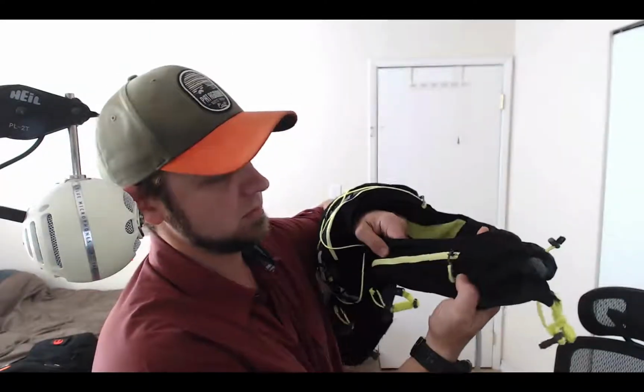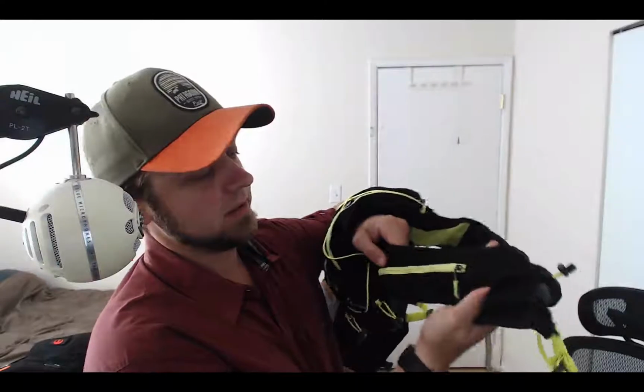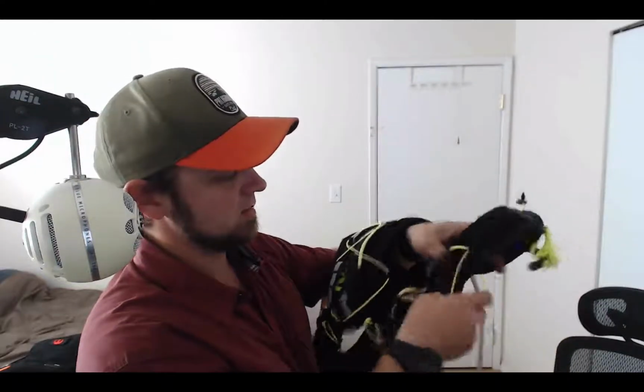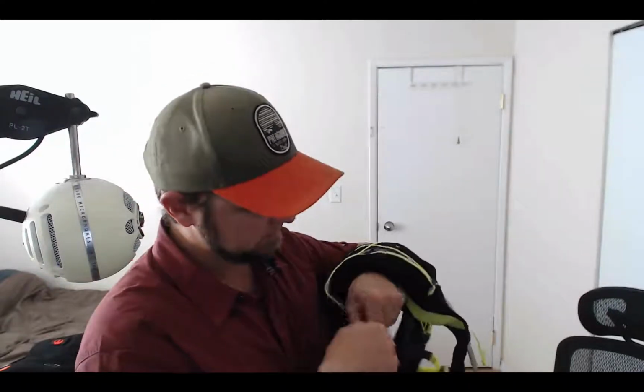The thing that I wonder about is there's no webbing around to catch the hydration bladder and hold it tight. That's because in the pockets here, which is where the webbing goes through in the VaporCloud, there's nothing. It's just mesh. I can actually see through it. I'm not sure if you can in the video, but it has similar side pockets right there. We'll see how much fits in there.